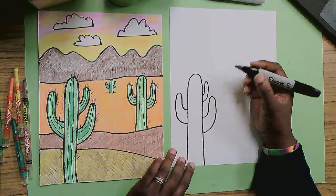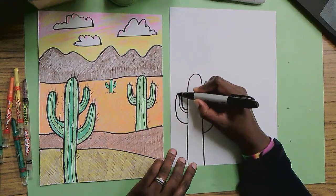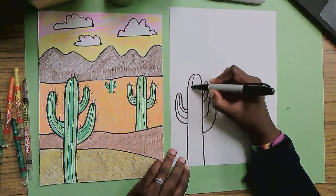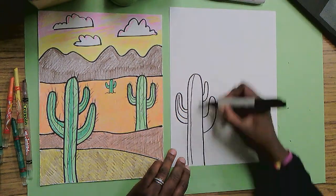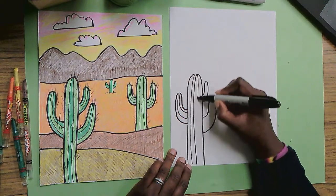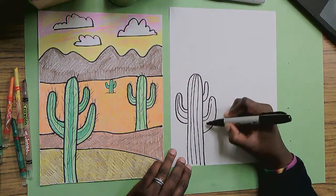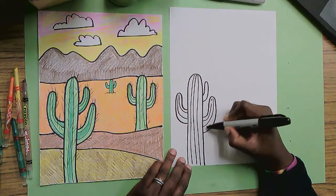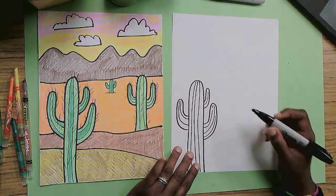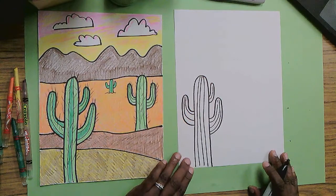Okay. Then what I'll do is add some lines here that match the shape that it is. So these lines are straight because this area of the cactus is pretty much straight. These lines will curve because this area of the cactus is curved. There. All right, so the next thing I'll do is I'm going to add a layer of sand.